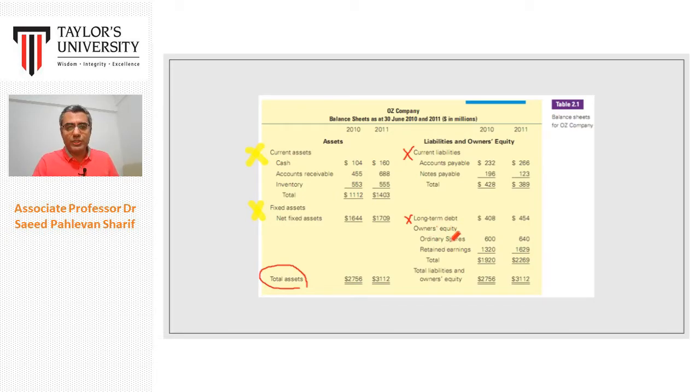And for shareholders' equity, as you can see, we have common shares, ordinary shares, and we have retained earnings. And here, as you can see, the total liabilities and total equity, when you compute, will be the same as total assets. So you can read it from here. It's 2,756 for 2010, and it's the same amount for assets for 2010, and it's the same amount on the right side. This is the reason we call it a balance sheet, because it's balanced, right? The left column and right column are balanced. For 2011, it's the same again. You see, it's the same figure. And they have been reported in $1 million.